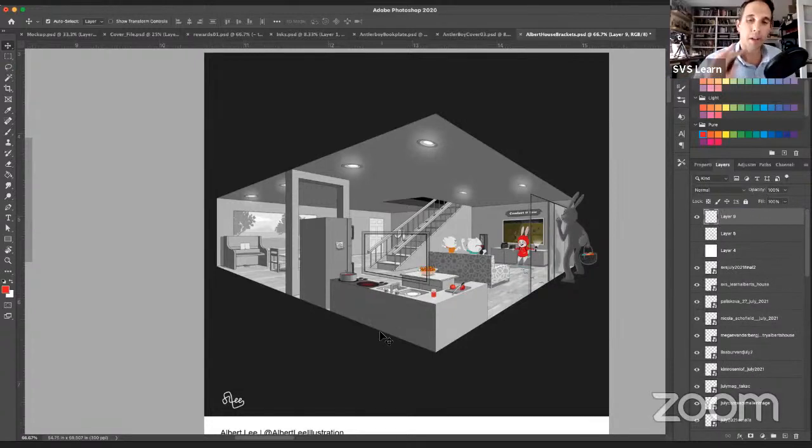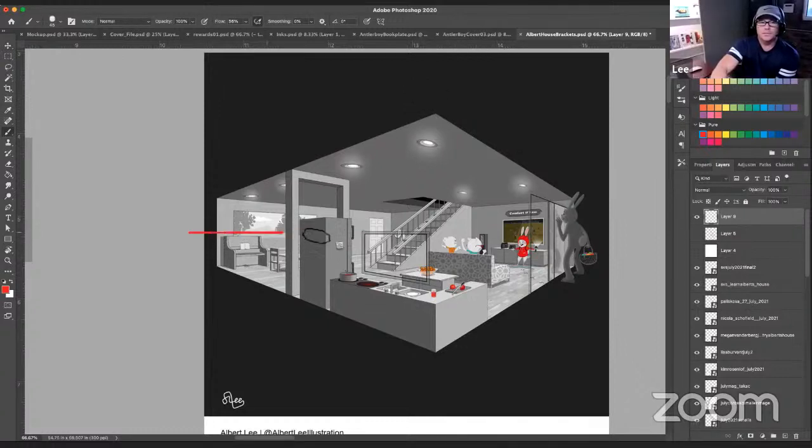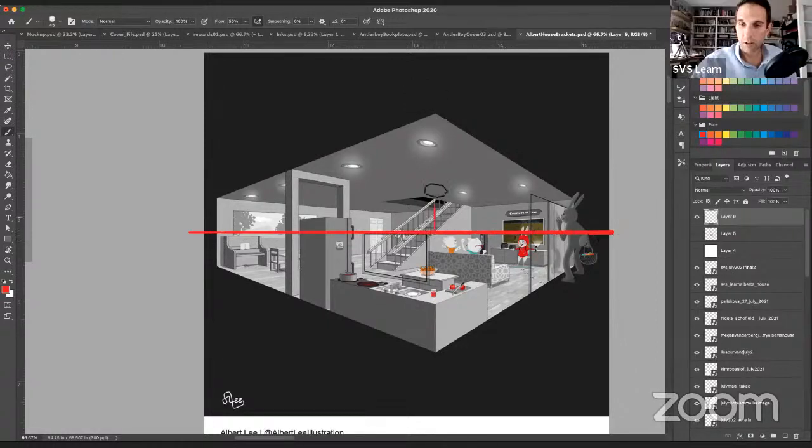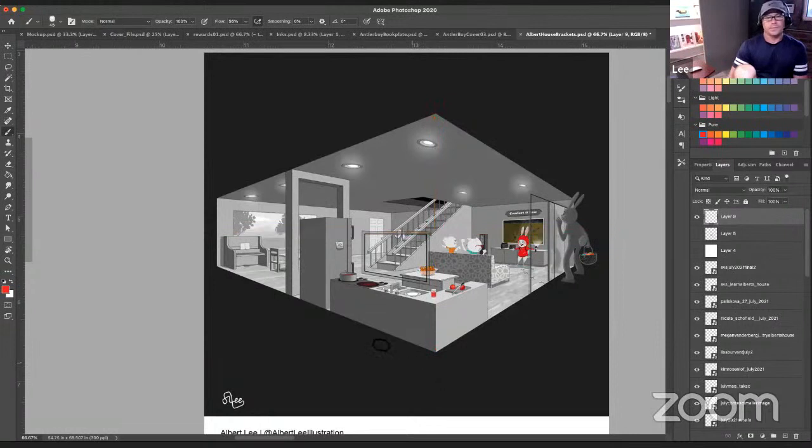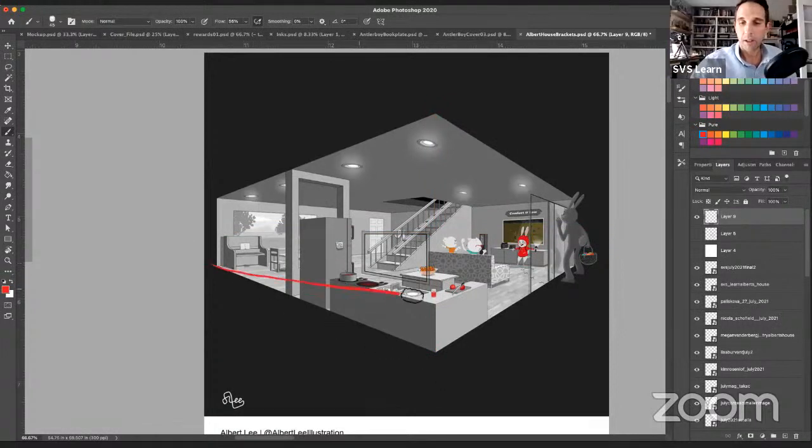Also, anytime you're doing anything perspective, and I see this problem not just with Albert's, but with several finalists here in Critique Arena, it's this. I'm going to do a little draw over. So let's cut this right in half, and you could see there's an equal amount of space between the ceiling and the floor, and it's just perfectly balanced. And what you want to do with any sort of perspective drawing is have one of these favor the other. So this horizon line favors one side to the other, right?